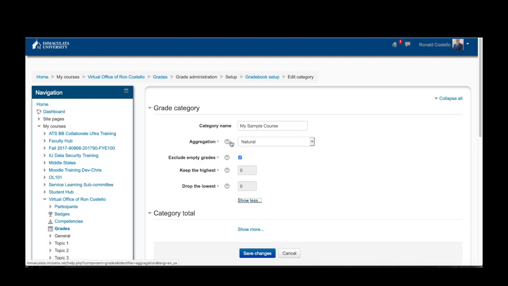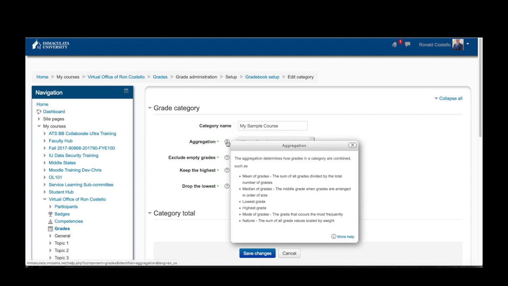I went over these options in the previous segment, but for a points-based gradebook, we're really looking at 2 different methods. We're looking at either natural or the mean of grades, and it is completely at the discretion of the instructor how you want this calculated. If we go with the mean of grades, again, I can click on the question mark icon and get the definitions. In the mean of grades scenario, I have all of the grades totaled up. So in this case, I have the student's score on all 3 quizzes added to their score on the midterm and their score on the final. And I would divide that by 5.